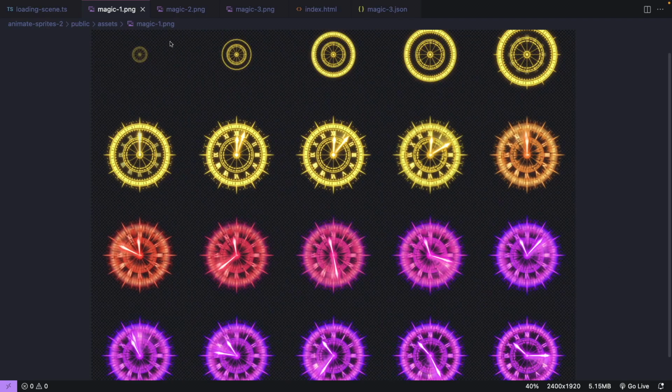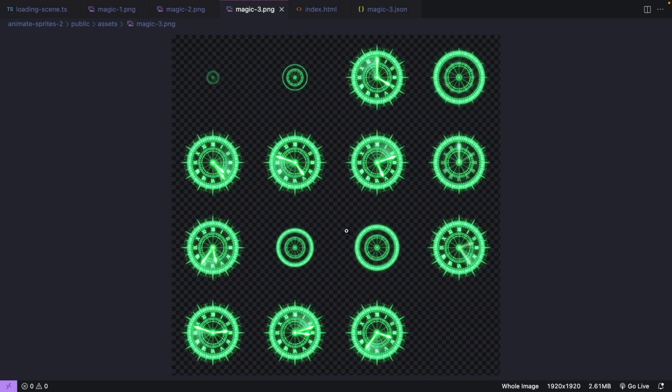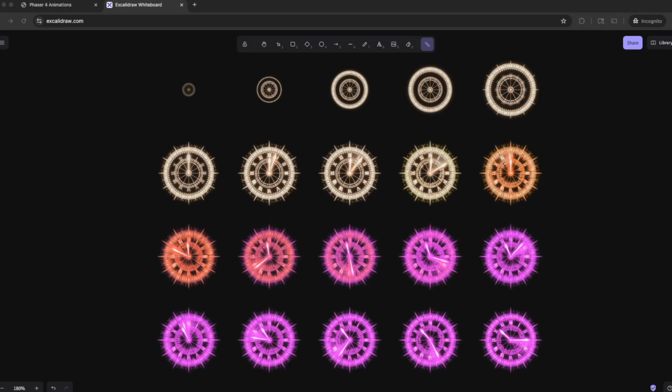How Phaser reads your animation frames, whether they're from a multi-row sprite sheet, or a texture atlas, or even a single row sprite sheet. In this video, we're going to take a look at how Phaser indexes our frames behind the scenes, what happens with our multi-row sheets and when there's empty tiles on the sprite sheet, and how we can create animations from a texture atlas, and how atlas-based animations work a little bit differently when we load in our atlas texture and our JSON file. So by the end, you'll know exactly why some animations just work and why others don't.